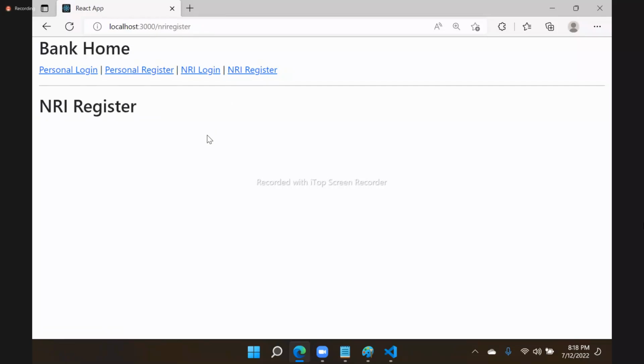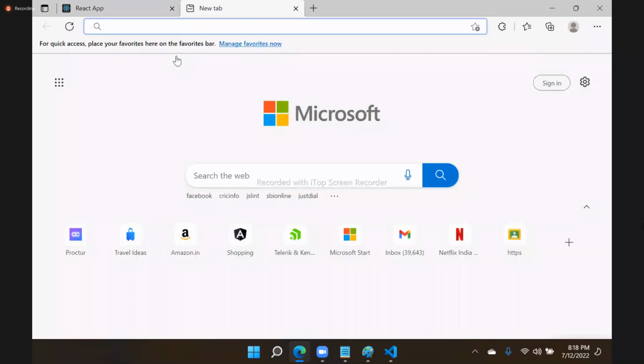But actually I need to just give personal and NRI. In personal, again login and register. In NRI, again login and register.